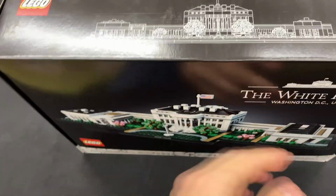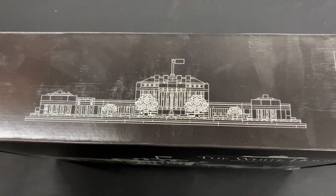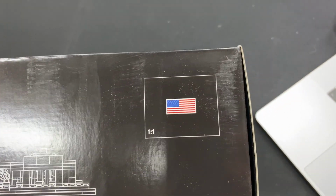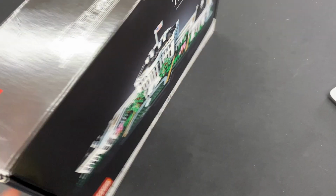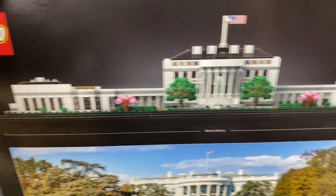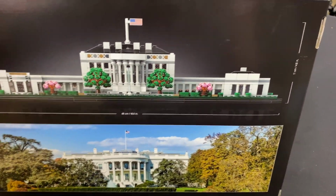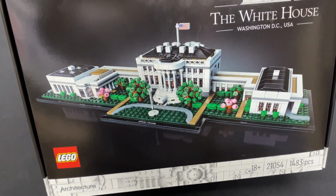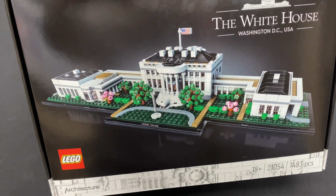And on the top here, we have the standard architecture little schematic of the set that you'll be building. And of course, our little scale one-to-one logo for the American flag, which I believe should be a printed piece on top of that set there, which, as far as I can tell, is one of what I believe will maybe be two printed pieces, but as far as I can see, there is just that printed piece there that says the White House and then the flag. There could be something else, but we'll see as we crack into this.